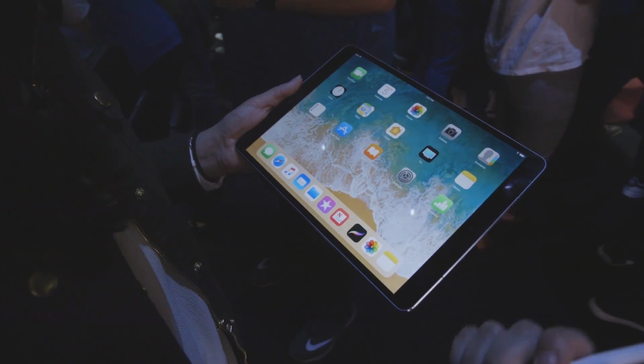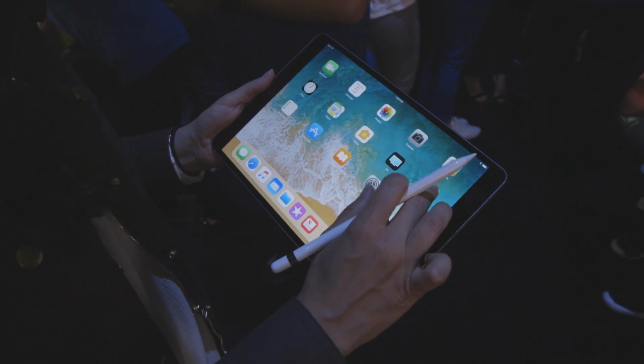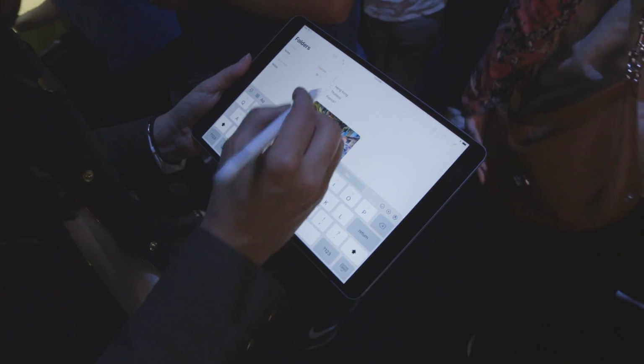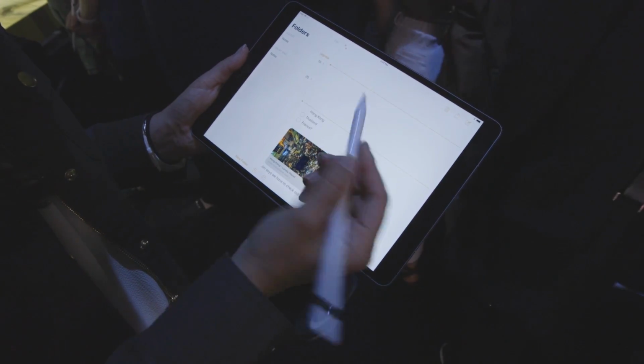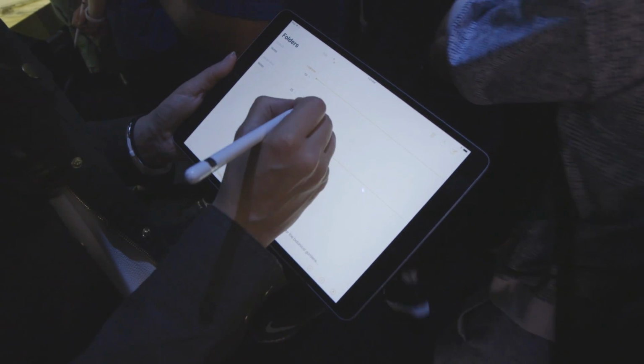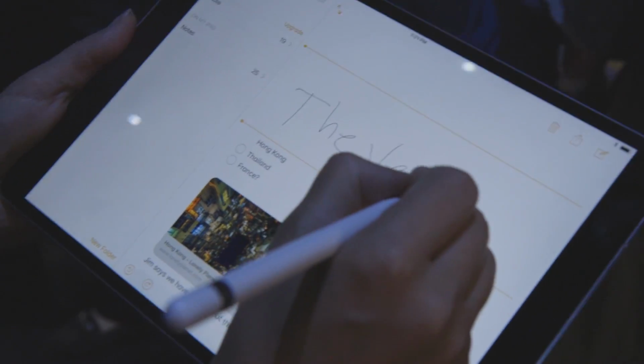And then because this is an iPad Pro, of course, people want to know what's new with Pencil. What can you do with Pencil? Well, this is kind of interesting. Let's say you open Notes and you press down on Pencil here in between some sort of text. You get this block here where you can start writing. And let's say I were to write the Verge, which you might have heard of.